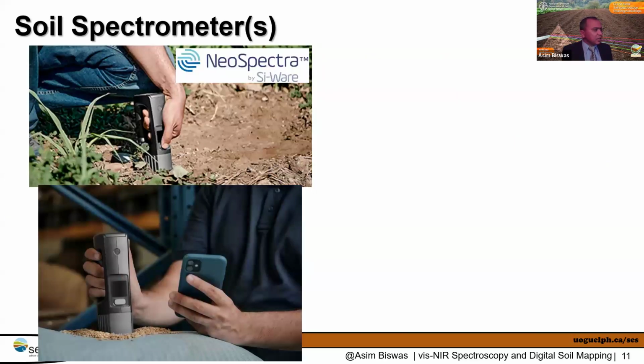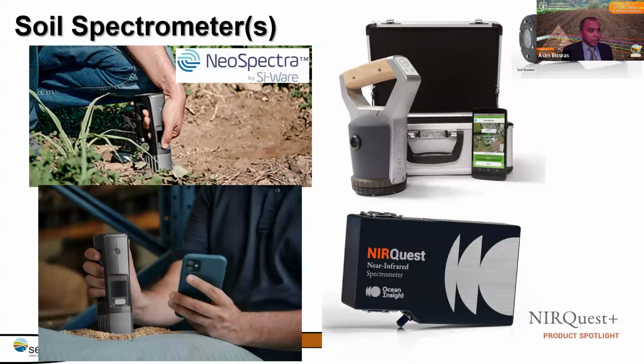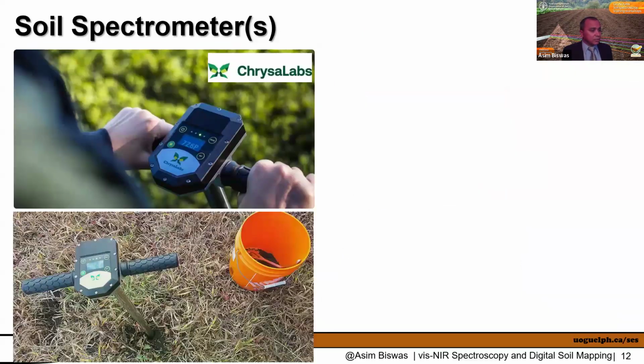In a recent introduction, I have seen new spectrometers where they're taking the spectrometer to the field as well, with cell phone control. Or we have all heard about the soil scanner, which has almost revolutionized things at the very beginning of how the spectrometer could actually measure some of the soil properties. Or even Ocean Optics and Ocean Insight, some of the range of spectrometers that could be utilized as a fundamental component of any soil spectrometer. Not only that, I recently came across one of the spectrometers from Canada as well.